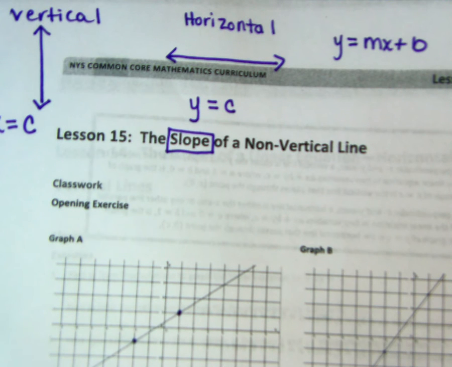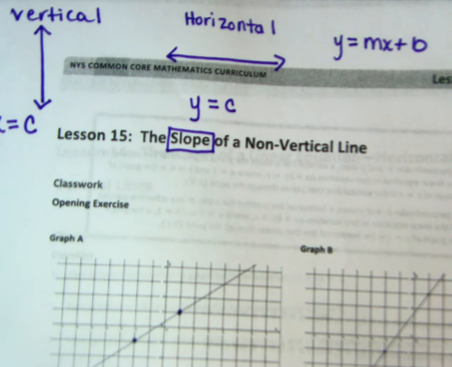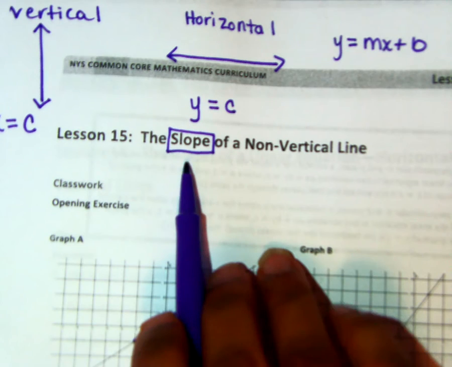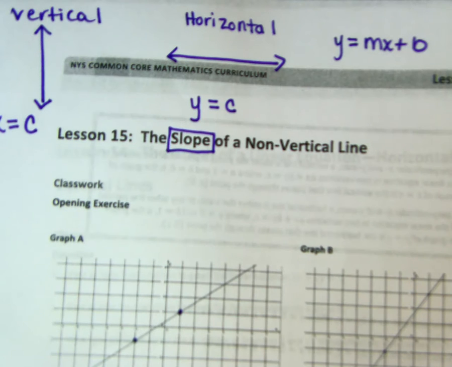We are going to uncover four key topics throughout topic B. The first key point we're going to discover today in lesson 15 is that a number must be defined for non-vertical or non-horizontal lines that is going to help us measure the steepness or the slant of that line. When we're talking about the steepness or the slant of a line, that number that we're measuring is called the slope of the line. Slope is a very important word that's going to be used all throughout 8th grade for the remainder of the year and all throughout Algebra 1.